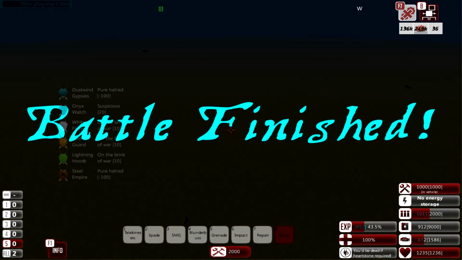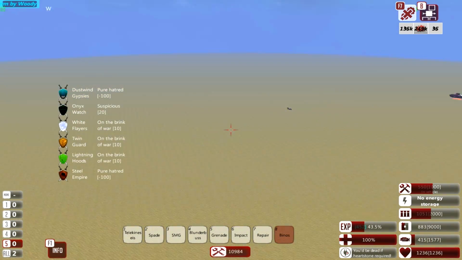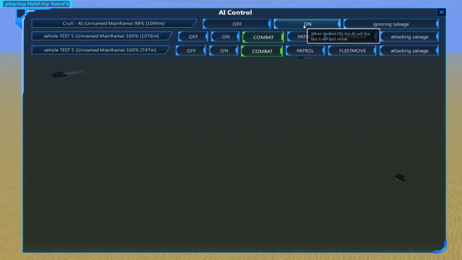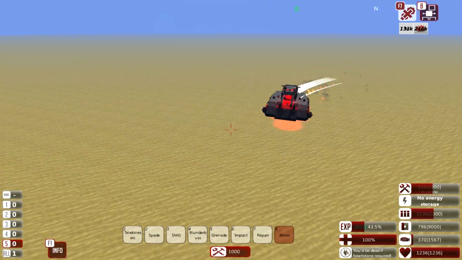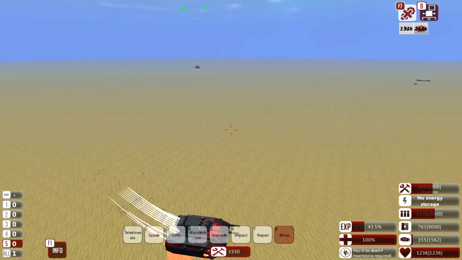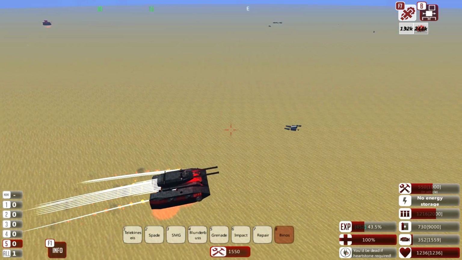What happened to the Krull? I didn't even see the Krull's missiles. Perhaps I just wasn't paying attention, but oh, maybe I forgot to turn the Krull on after the repairs I just did. Well, that explains it. So these two pretty much soloed the entire enemy force.